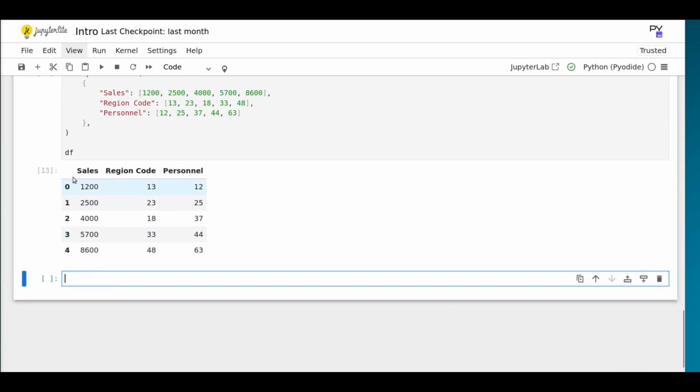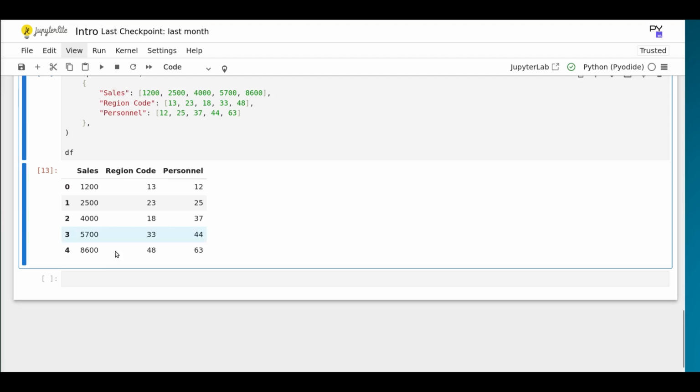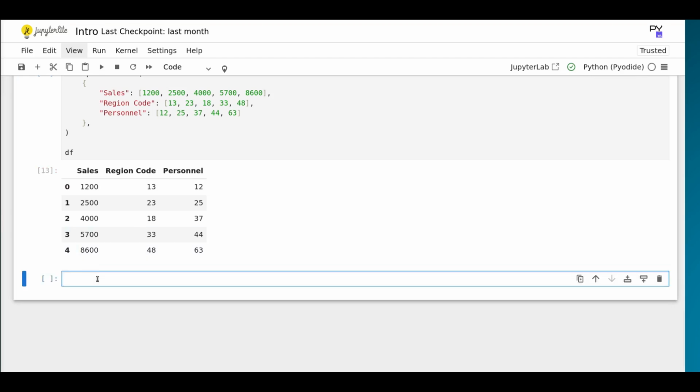Right. So going back to the original example of sales, region code and personnel, what if I wanted to offset certain rows, but I wanted to offset them upwards and not downwards? The examples that we saw up until now were offsetting the rows downwards and offsetting the columns towards the right. Let's say we wanted to offset it upwards, that is, we want the rows to move up and the default values to start from the bottom. What happens in that case, and how would you do it, right?